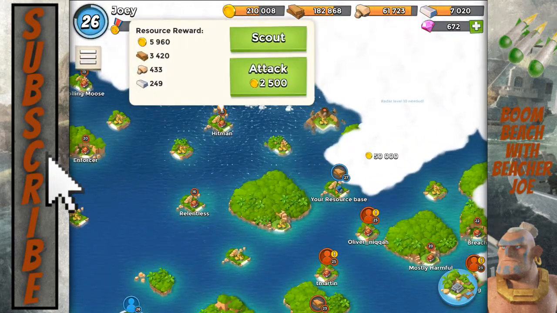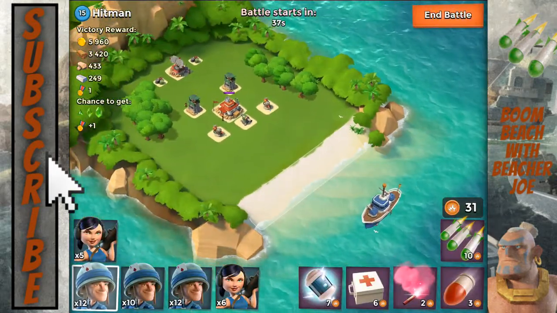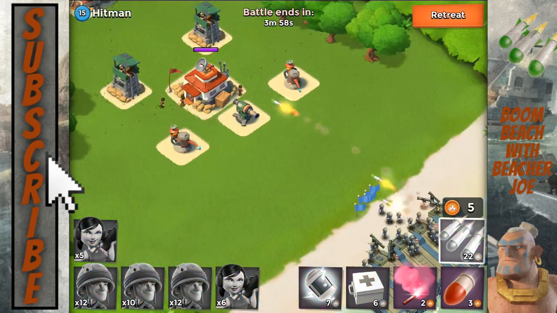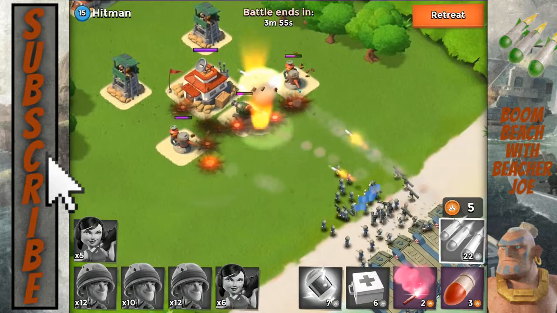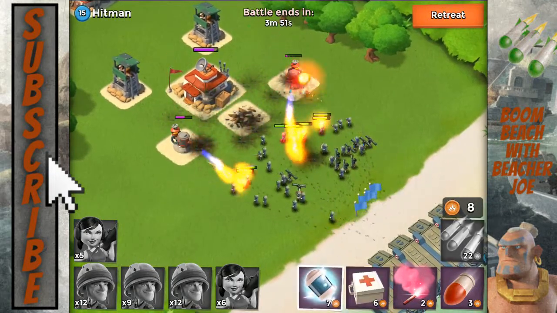Let's just take out Hitman. I thought I already took this out. I feel like I already took this out, but I guess I didn't. Okay, let's throw down everything. And this barrage might hit a few of my troops. I don't know. Come on, guys. Okay, we're good, we're good, we're good.